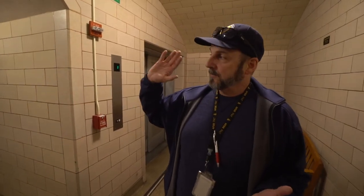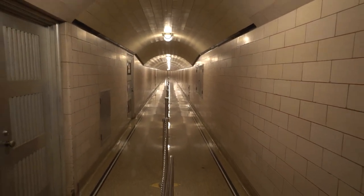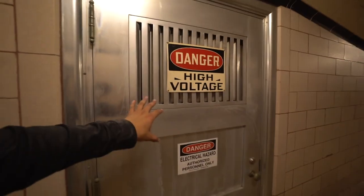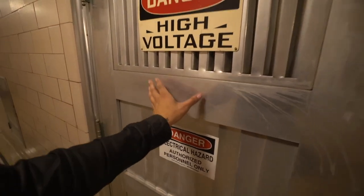This is the Arizona Visitors Gallery. Basically, you're deep inside the dam right now. This is the hallway where Chevy Chase was looking for his family in Vegas Vacation. At the end of this hallway is that door where he opens the door and almost falls out of the dam. Okay, that is awesome. I was meaning to ask you though, I shouldn't touch this door, right? No, probably not. Okay, I'll try the door to resist. Okay. Just making sure I didn't bump my shoulder into it.